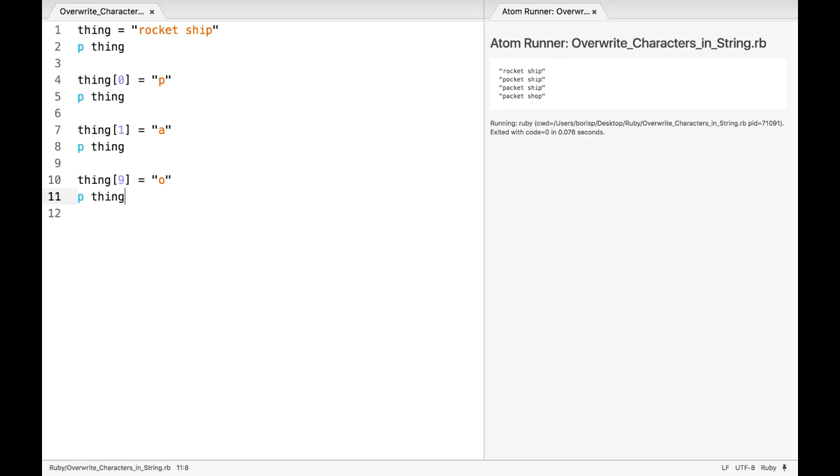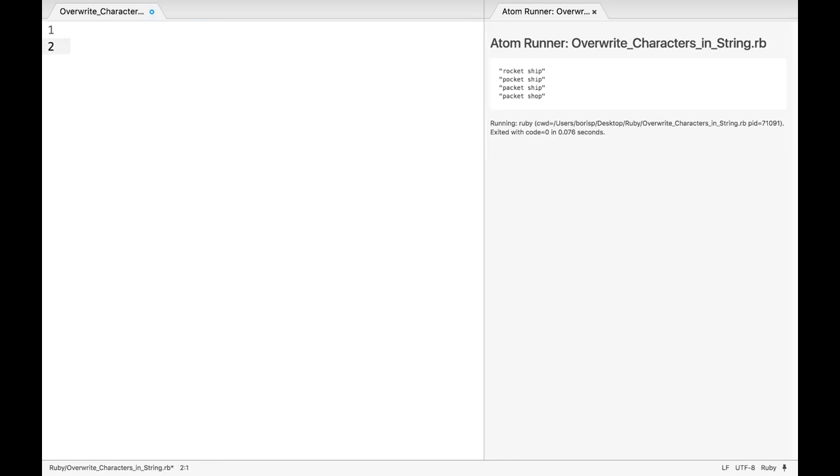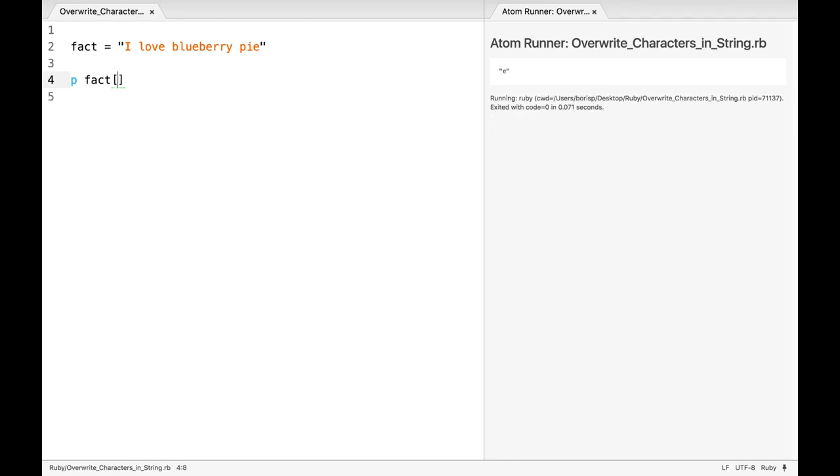All right, so let's pull this stuff out and begin anew. I'm going to begin by declaring a variable called fact. I'll assign it equal to a string of I love blueberry pie. Let's say I want to change this to I love raspberry pie. Well, first of all, I have to extract this little sequence right here. Okay, so I can simply play around. Let's say I do fact 5, that's an E, fact 6, that's a space, fact 7, and there is the beginning of blueberry, index position 7.